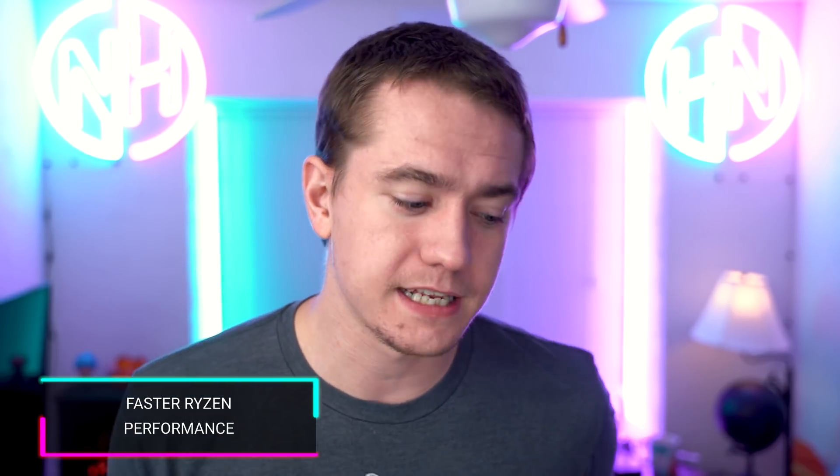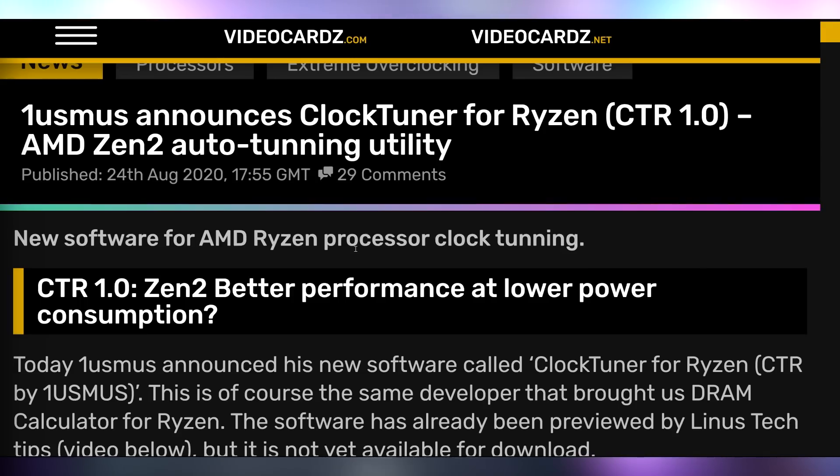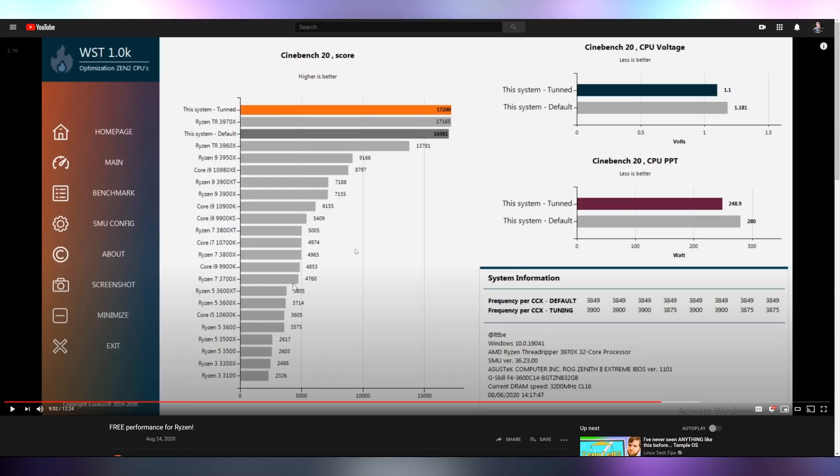That's not the only exciting Ryzen news. One Osmus has announced their new Clock Tuner for Ryzen. Linus actually did a full video showing that this allows you to get better Ryzen performance by tuning the preferred cores on your AMD CPU through undervolting a little bit — getting the same or better performance at lower power consumption. However, this seems really cool for enthusiasts but probably isn't a kill-all for beating Intel. If you have a higher-end Ryzen chip you'll likely go through the steps, but it's not going to be a regular consumer thing. It's a neat little overclocking tool in the Ryzen overclocker's tool belt.